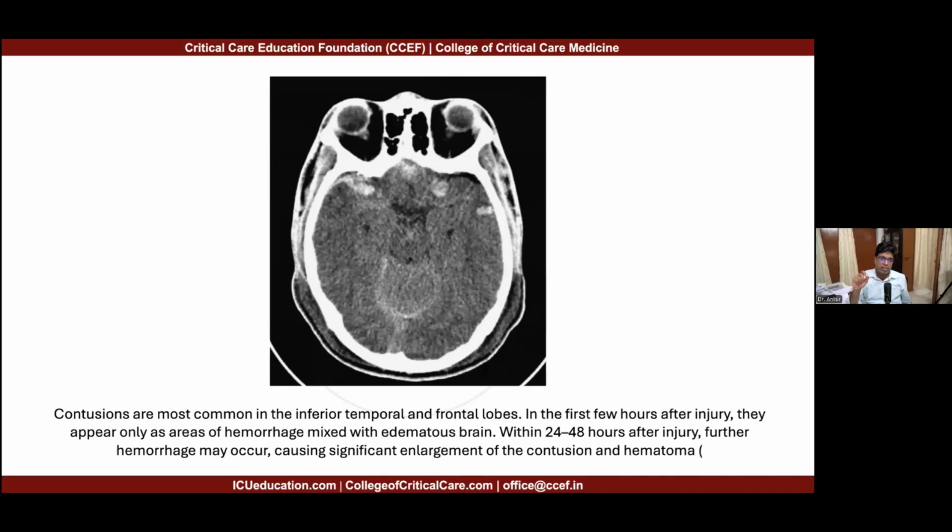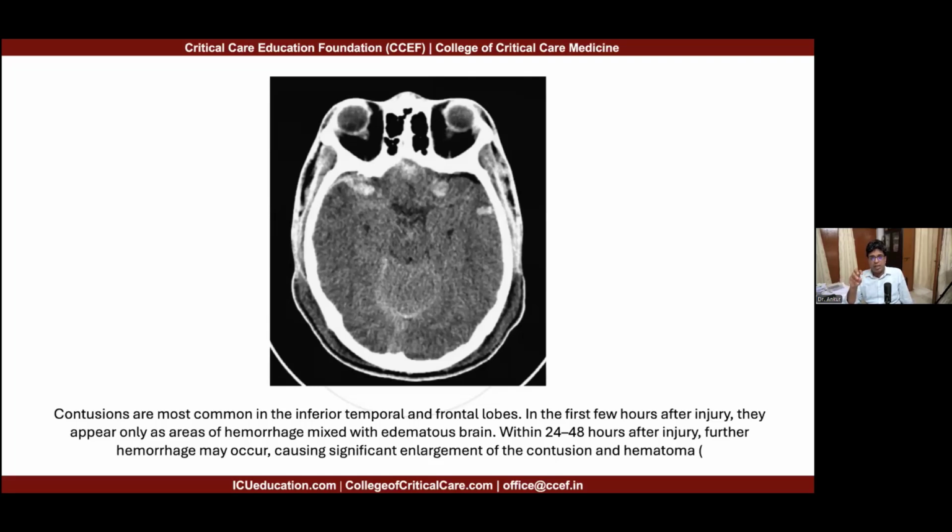The importance of these contusions is that they may not be evident very large on day one. You may find that it is a very small contusion, or nothing to worry, patient is fine. But they expand and the edema develops around this contusion over a period of 48 to 72 hours, and they can be very detrimental. So whenever a patient has contusions, always keep a watch in the next 72 to 96 hours, as they can expand, or at least the edema can expand and they can deteriorate, especially in the temporal region.